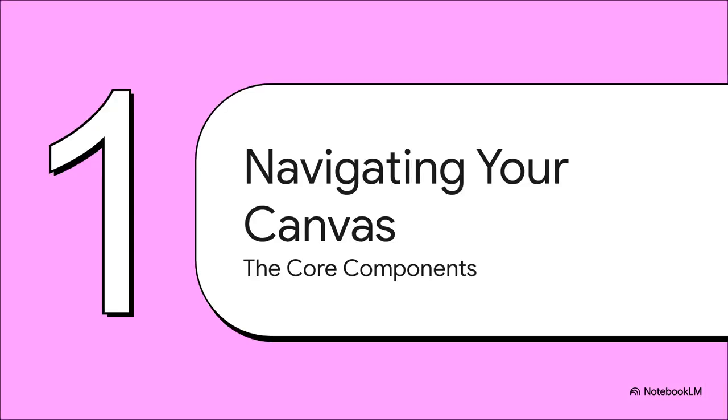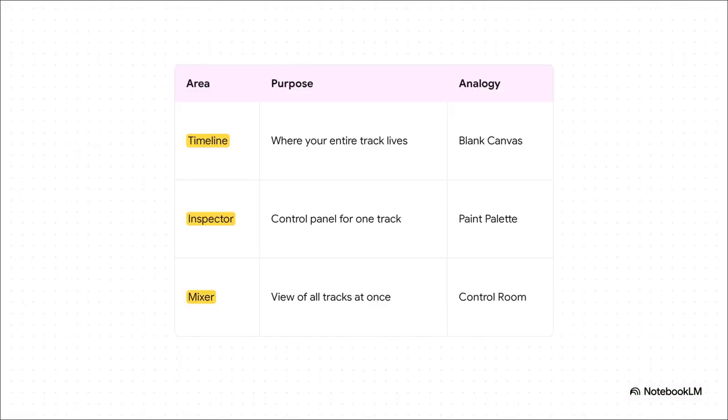Okay, first things first. Before you can build a house, you've got to know your tools, right? Same thing here. Let's break down the Logic Pro interface into the three main areas where you're going to be spending pretty much all of your time. Think of it like this. It's super simple. The big area in the middle, the timeline, that's your canvas. It's where the story of your song gets built from start to finish.